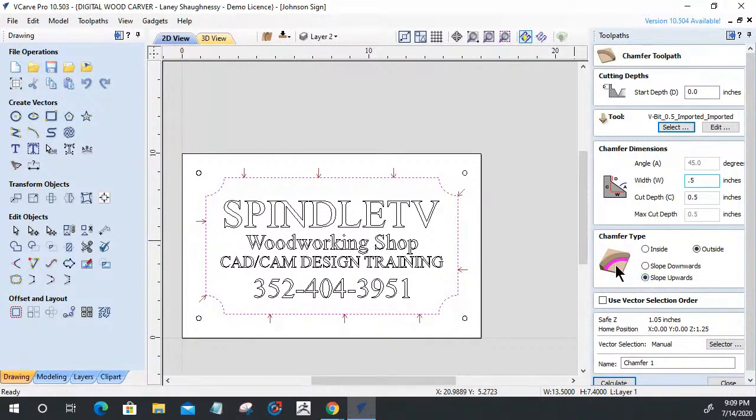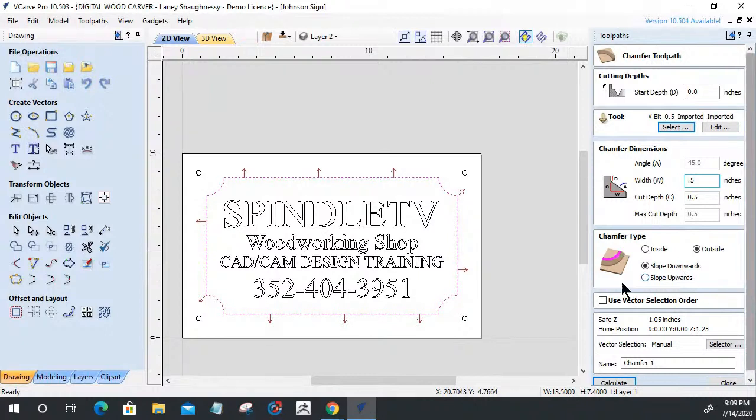What that means is if I have a start depth that's not 0, I can have that start depth at the bottom, if you will, where it cuts my chamfer and then cuts straight down to whatever my start depth will be. If I have it slope upward, then there's that start. I believe that's what it is. Let's look and find out.